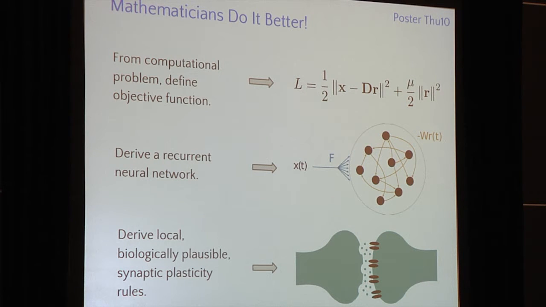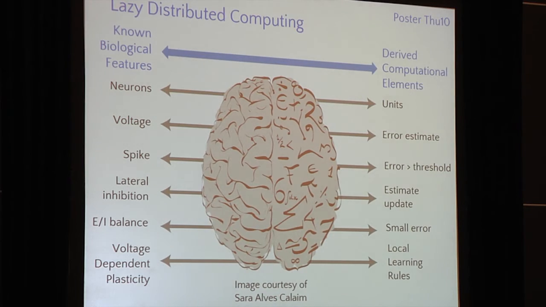Then, by minimizing such function, we are able to derive the optimal connectivity for a recurrent neural network to solve the task. However, in a biological network, such precise connectivity needs to be learned with biologically plausible learning rules that ideally should only rely on locally available biophysical quantities. This is, in general, a complicated problem, and to tackle it, we came up with a framework that we call lazy distributed computing, in which we were able to find a strong link between the computational elements that follow from our derivation and well-known biological features of cortical circuitry.